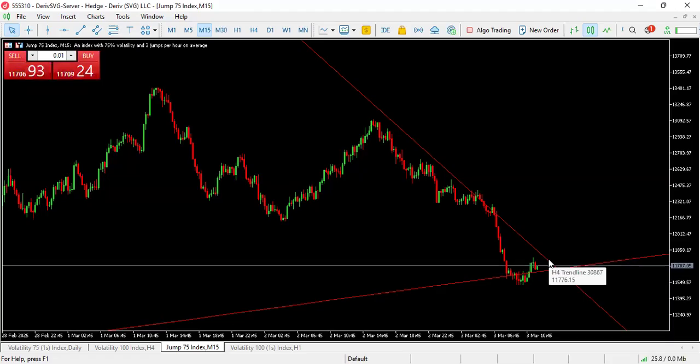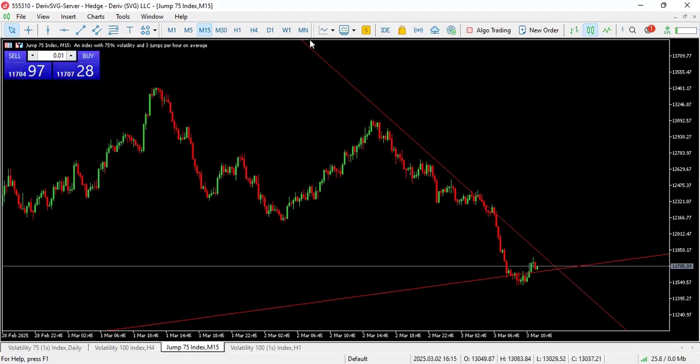So guys, this is what I have for you today. This is what you can see in the market. Go and practice it and see if it doesn't work. Use demo to practice it and then see. If you practice it, you will see that what I've explained really works.